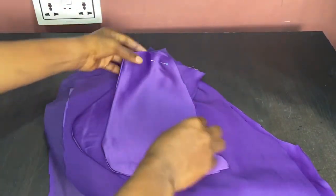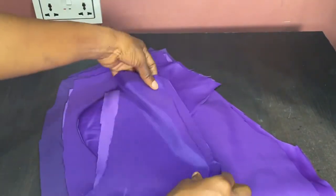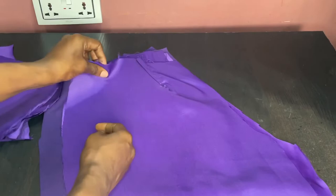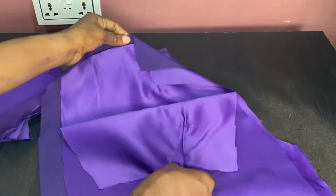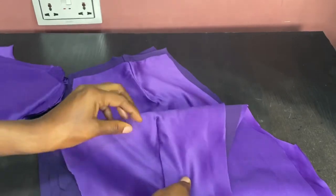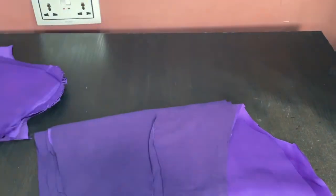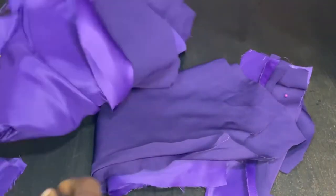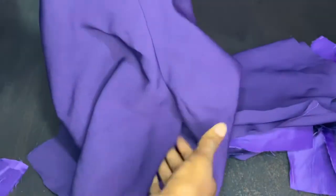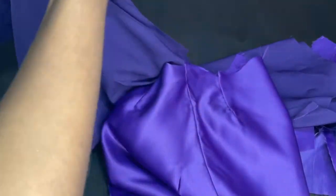The first thing I have done is to join the pockets together by the side - make sure you're joining just the side that's going to be on the inside, not the place you're going to put your hand through. I've also already gone ahead to join the darts and closed up all the darts for both the satin and the crepe. The next step is to join the front two sides together and the lining of the front two sides together, closing it up from top to bottom on the half inch, making sure that you iron afterward.